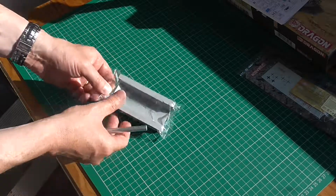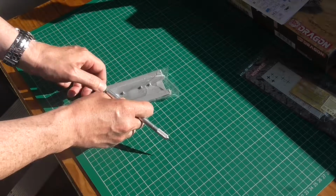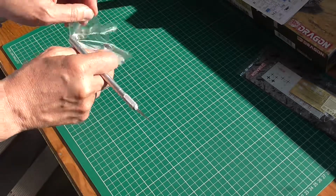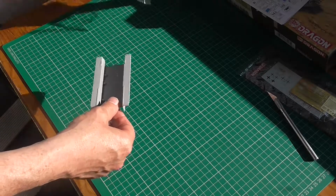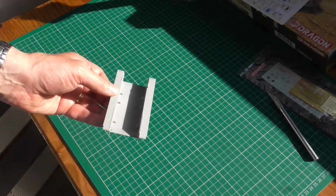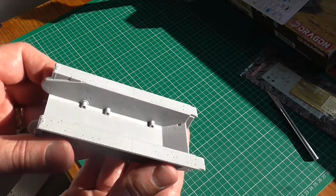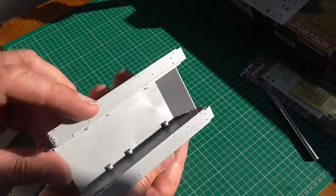So, let's have a look at the bits and pieces. Right, disclaimer first, I do not pretend to be an armour guy. I have built armour in my time. I don't profess to be very good at it. Well, let's be brutally honest, I'm not very good at aircraft modelling either, but probably even less so at tank modelling.